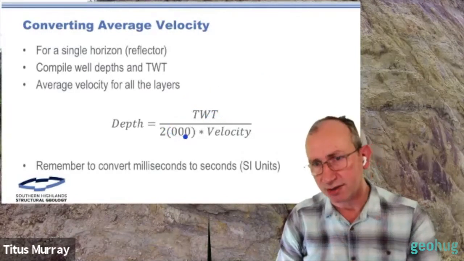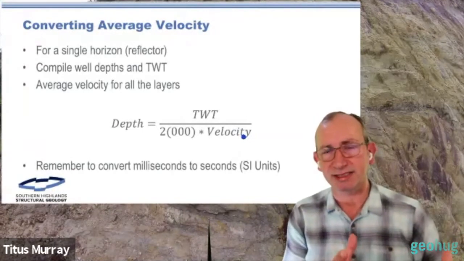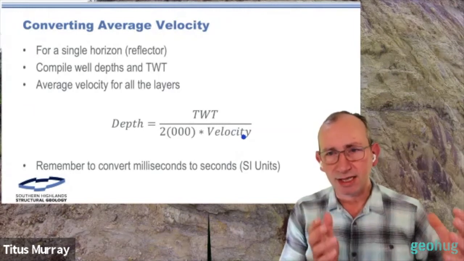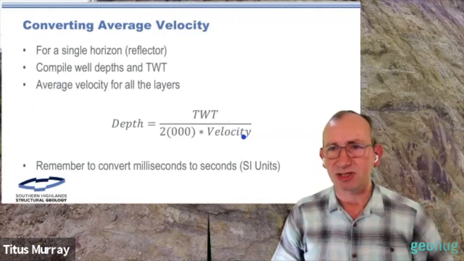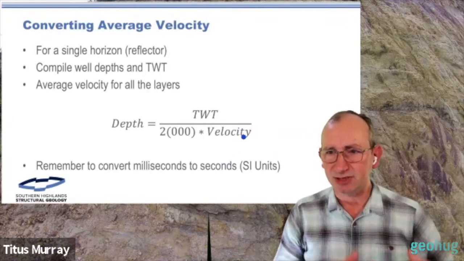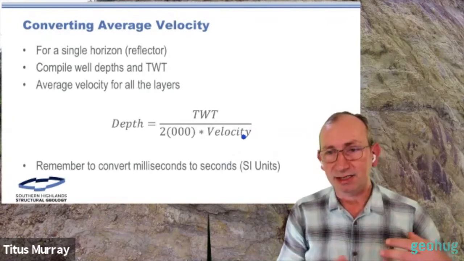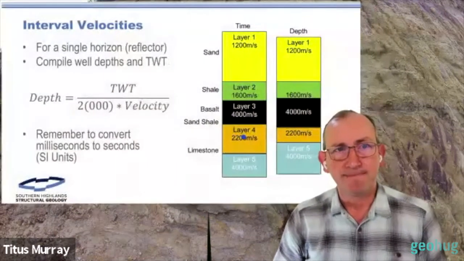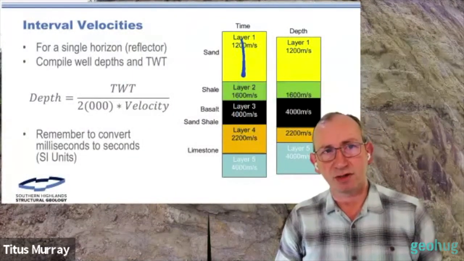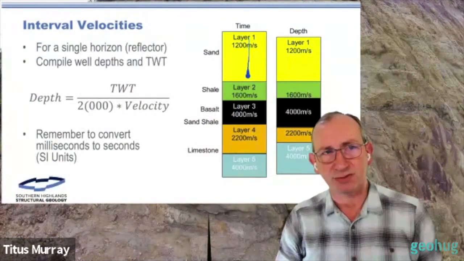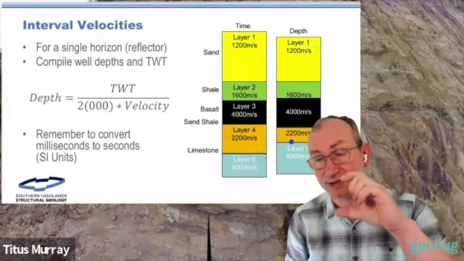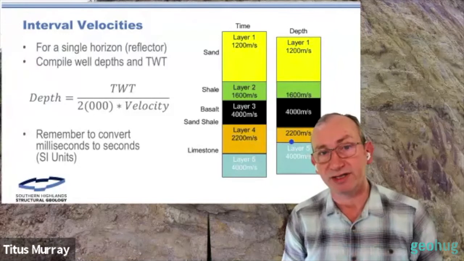Especially you guys, you're likely to be dealing with legacy seismic. It could have been recorded in Sumerian cubits. Sometimes it's in feet and seconds, sometimes it's in yards and seconds, sometimes it's in Clark yards and milliseconds. So the units you have to chase around the whole time, and it's a bit of a pain, but it's just legacy data. And effectively, if we've got a set of velocities, we can work out from that two-way time what gets us depth, and we can build up a stack. We can go down through the stack of sediments and work out how fast each of these things are and what our elevation is.